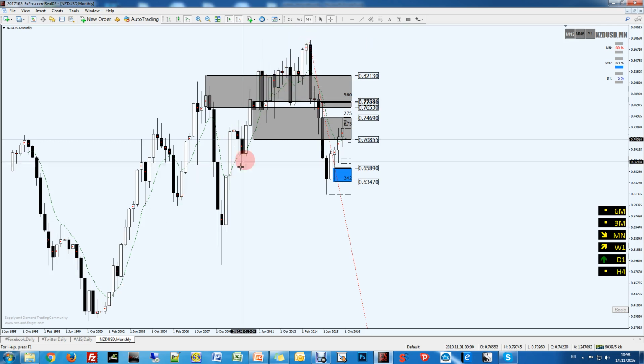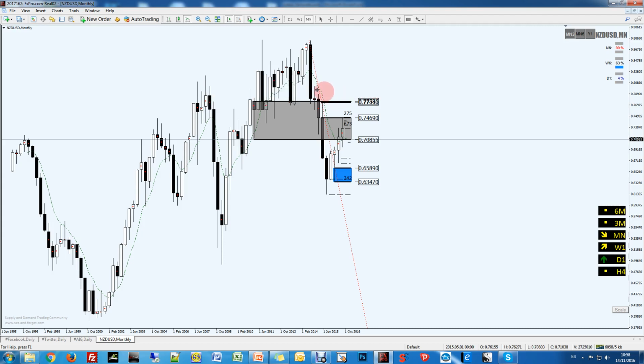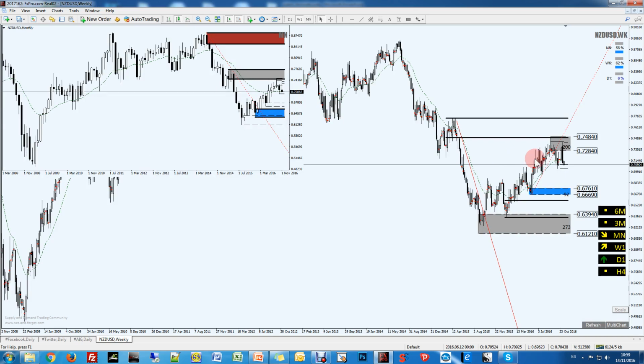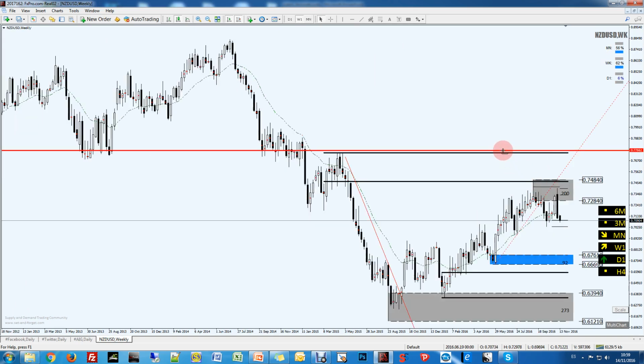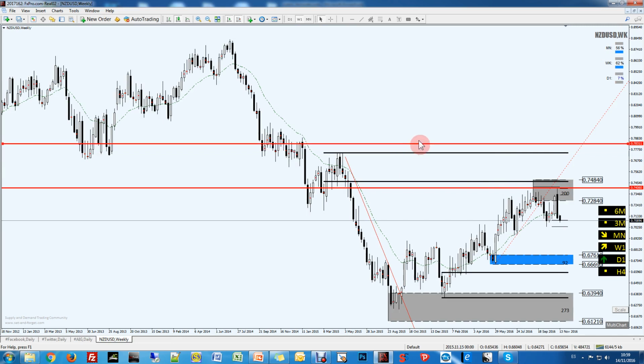This didn't make a high, so I couldn't connect this with this. Okay, on the monthly we could see it. So that area of supply has been eliminated by that one. So we end up with this area over there. 2 candles there at the base. A CP. So that's what we end up with. One sec. Okay. So it means that that area of demand on the monthly is nested within a 3 months area of supply, which is from here more or less to here, a little bit higher till there.